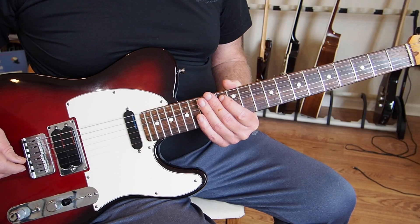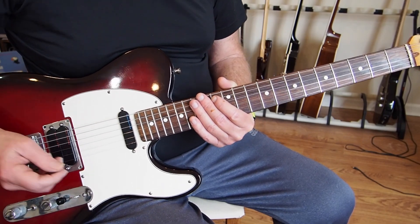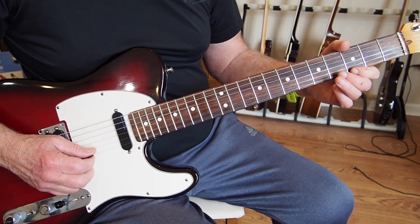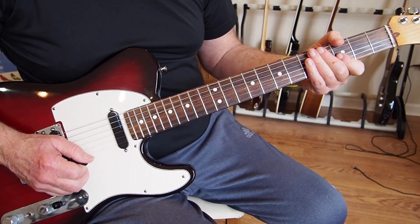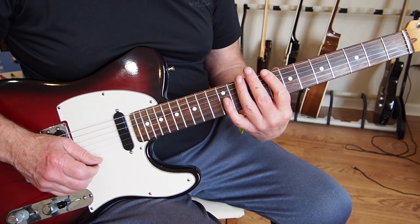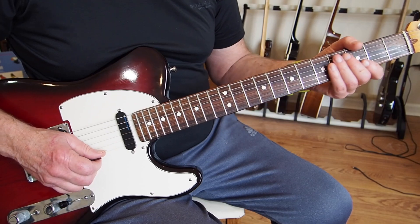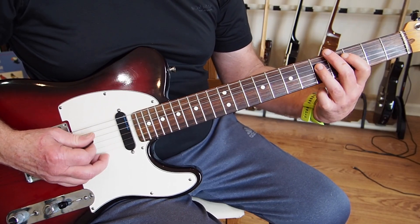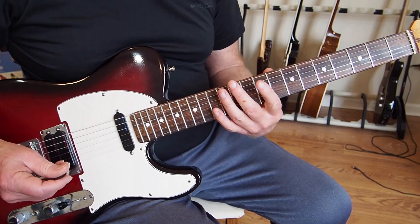I watched a ton of video of Martin playing this live — several hours worth actually — trying to figure out that last lick. The two things I mentioned before: the C minor and G minor triads that he plays, he does play down in this position in the opening lick, in the opening section of the solo. And he's also definitely playing the start of the solo in this position up here, not down there.